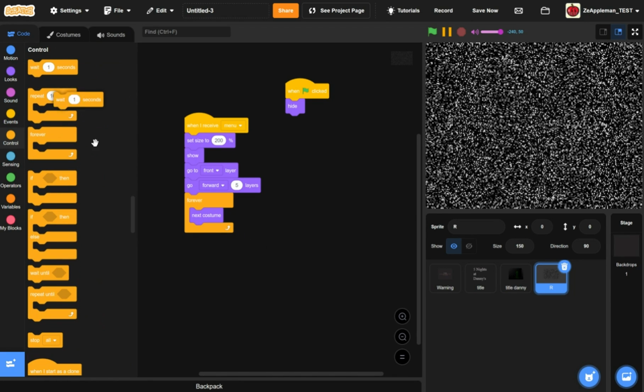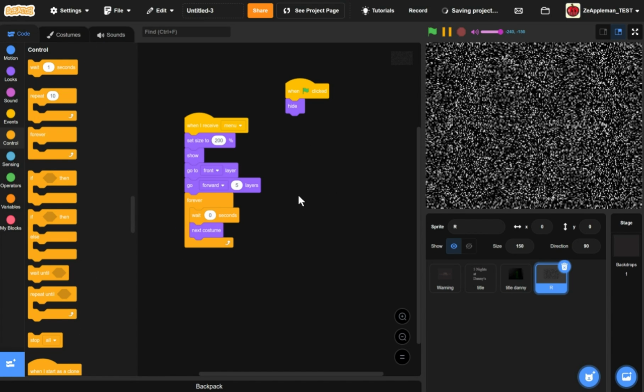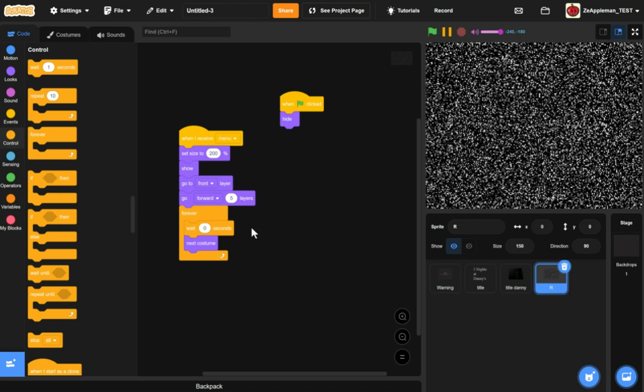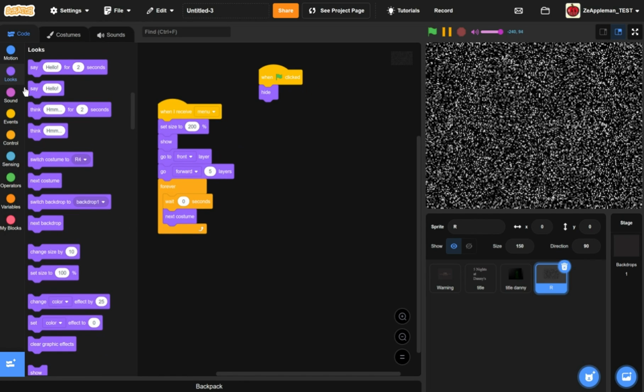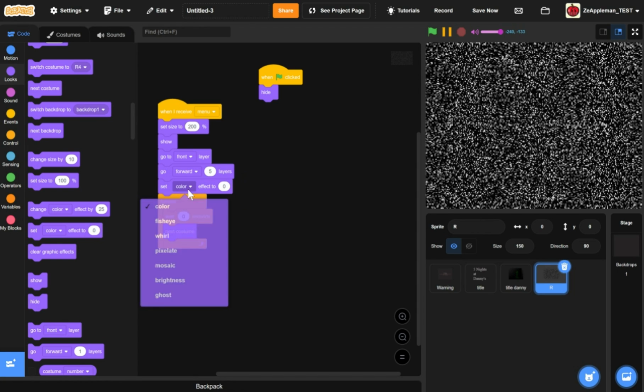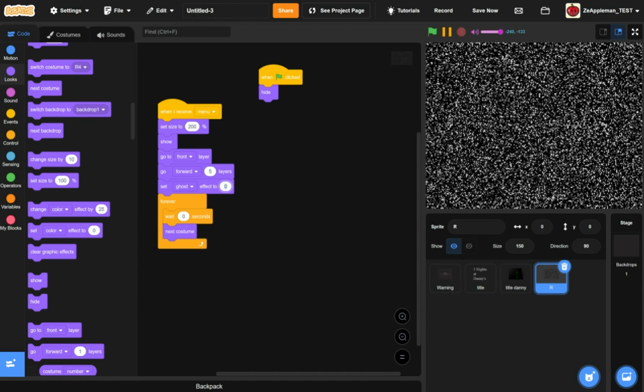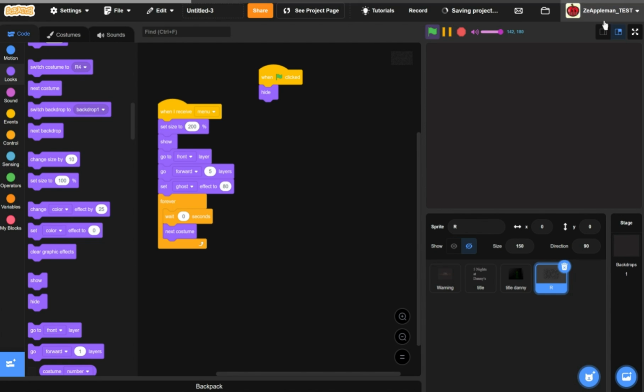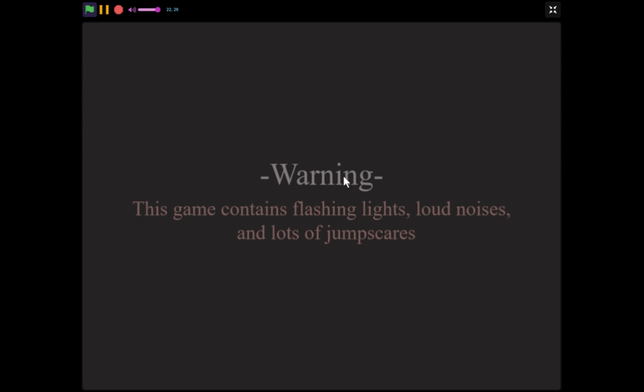I'm actually going to just make it a little bit better. We're going to do a wait 0 seconds. That adds just a little bit of delay. I don't know why, but I guess Scratch doesn't run that fast. Yeah, okay, so now we also need to set the ghost effect to make it transparent. Ghost effect to 80. So now when we go into it, it should go straight to it, and you should be able to see it.